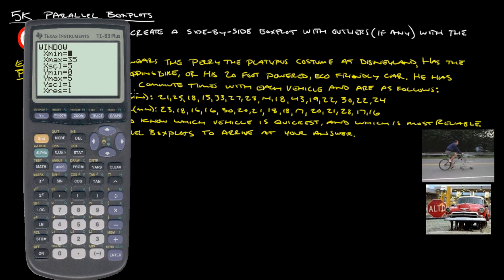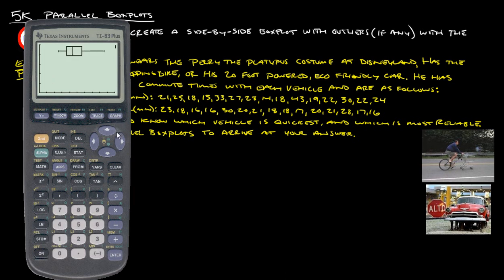Now you're going to want to make sure that your window is going to fit all this data. The smallest piece of data in all of this looks like it's about 13 in both of them. So I'm just going to start with 0 because that makes it look a little nicer. And the biggest piece, we've got 43 over here, so I need to change that 35 to at least get our 43 in there. Maybe I'll just do 50. And I'm going to leave my scale at 5. I could change it to 10, it doesn't really matter. And the y minimum should be 0, and the y max can be anything greater than 0. The rest is good to go.